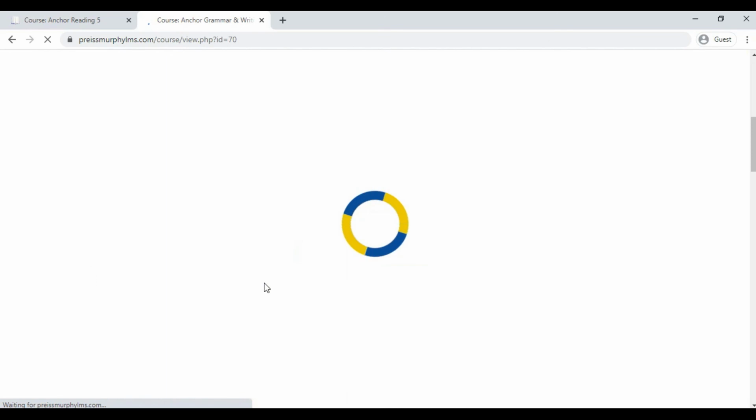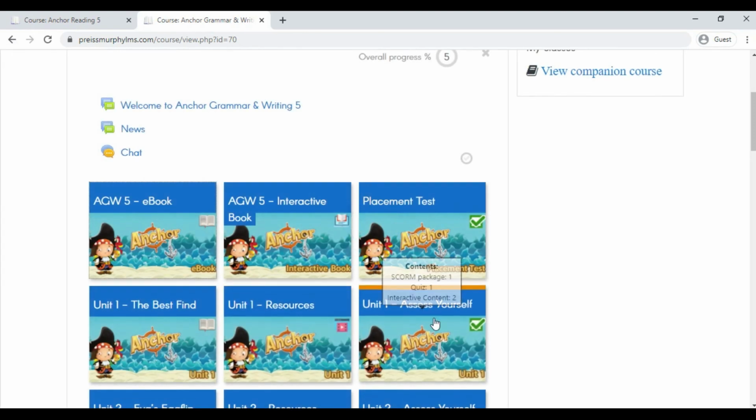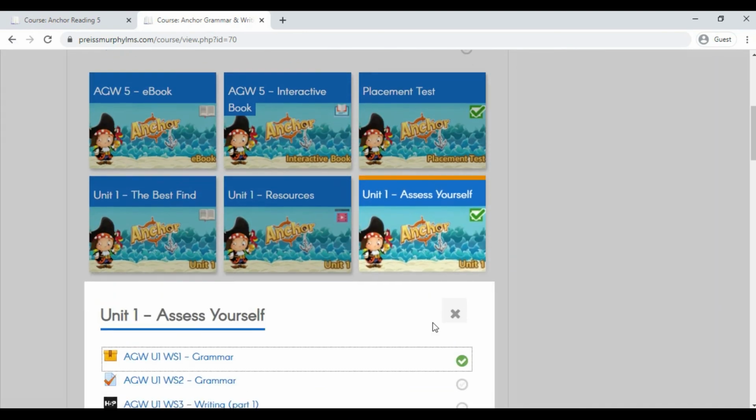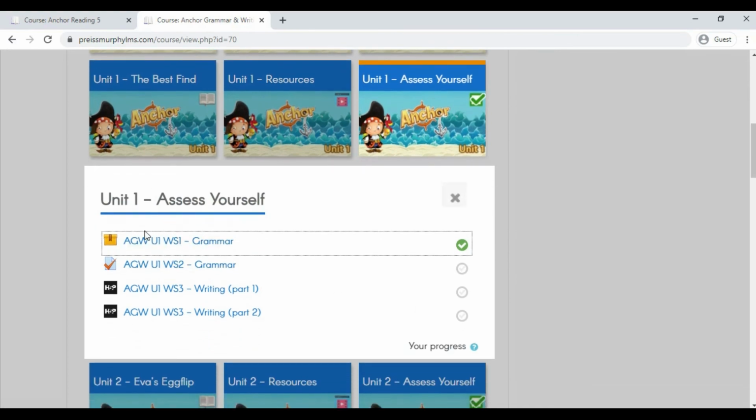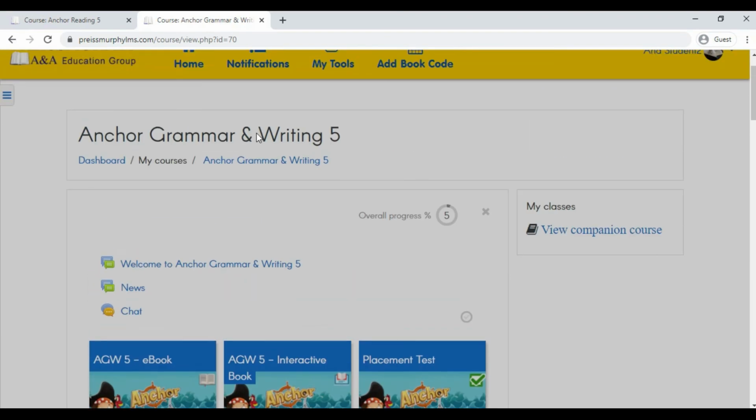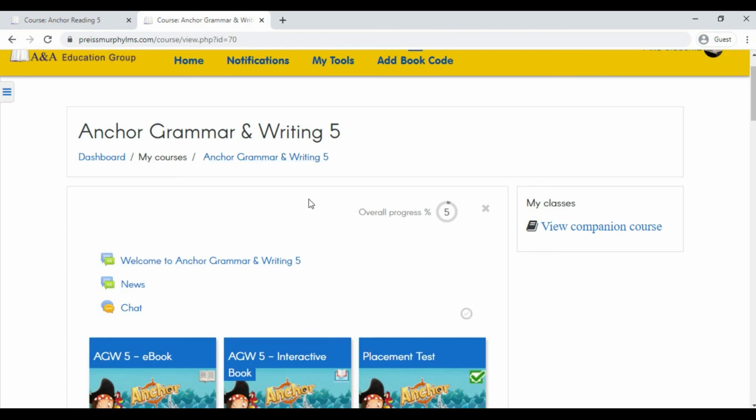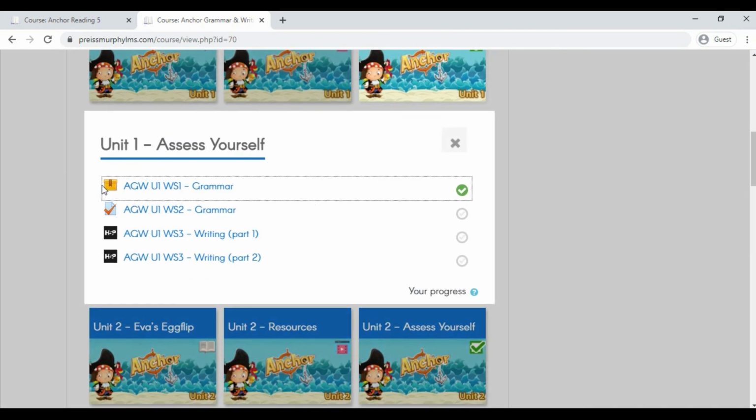But for each course, you will have a different number of resources depending on the depth of the content and the amount that the students have to work on. So for example, Unit 1 in the grammar, Anchor Grammar course, you will find a score and package, a quiz, and 2 interactive activities.